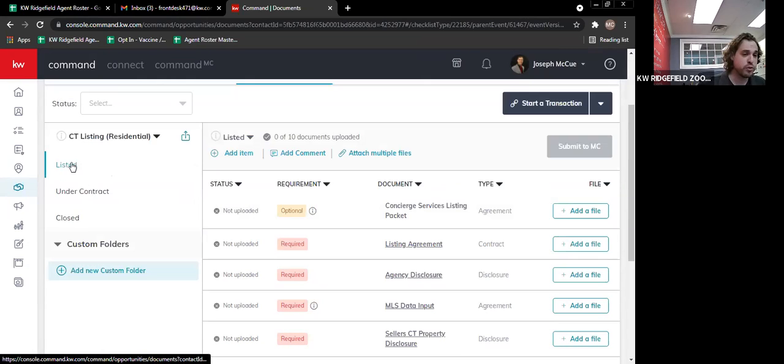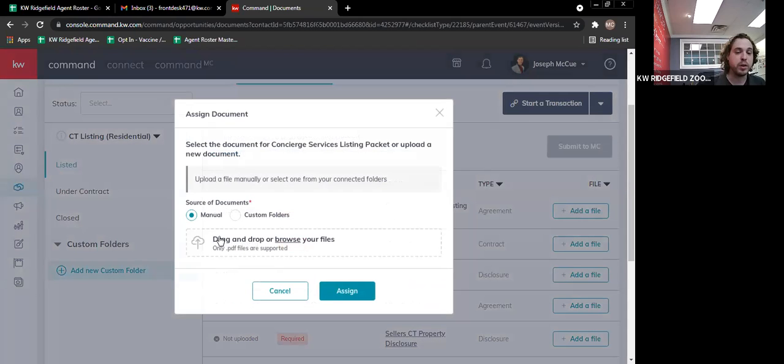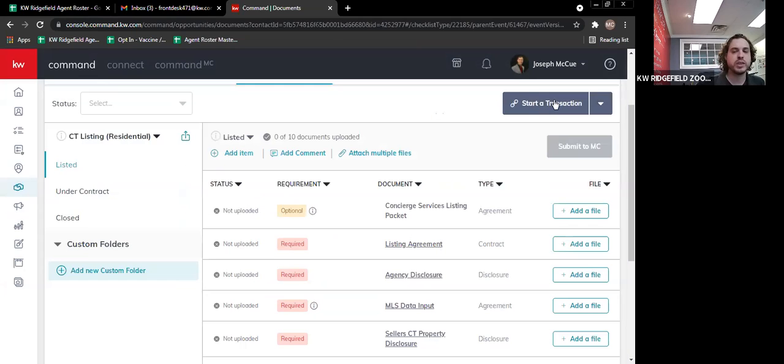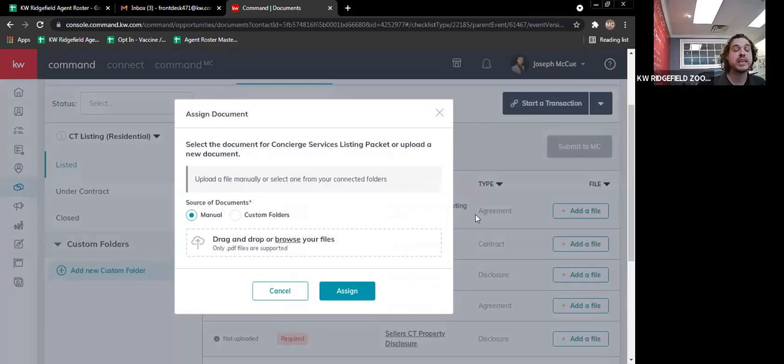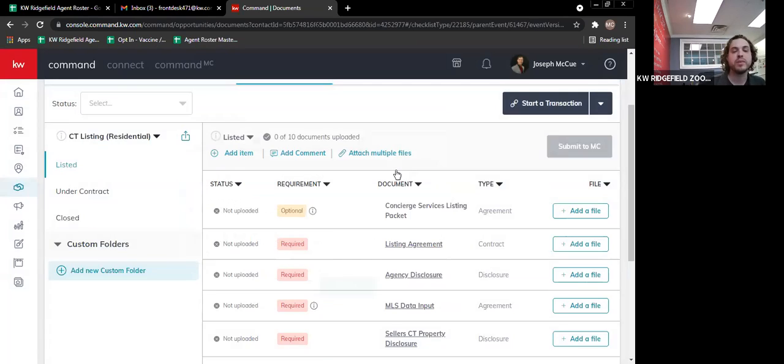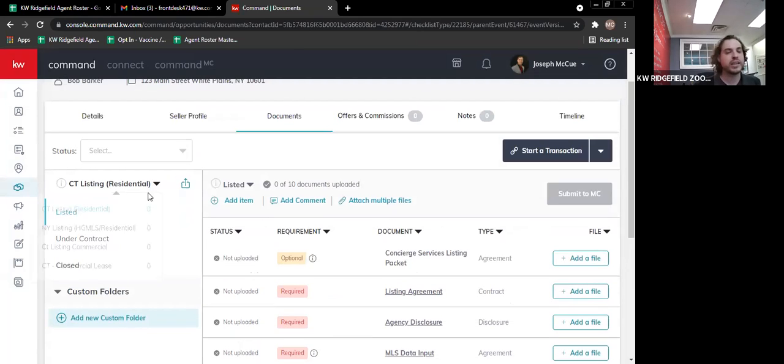you need. There are 3 sections listed under contract and closed, and you would pull in those files. Now, when you click add a file, you can either upload it or get it from a custom folder, or if you've started a transaction either with DocuSign or .loop, you can pull in signed documents from there if you've worked on them there. Now, other things you can do, I can change the checklist over here.